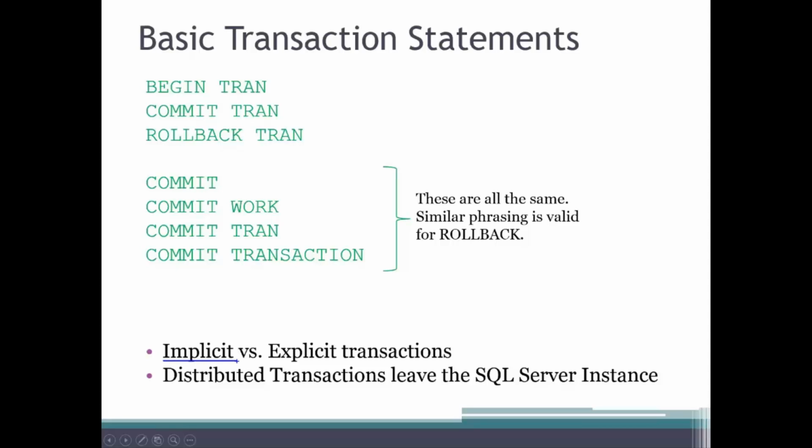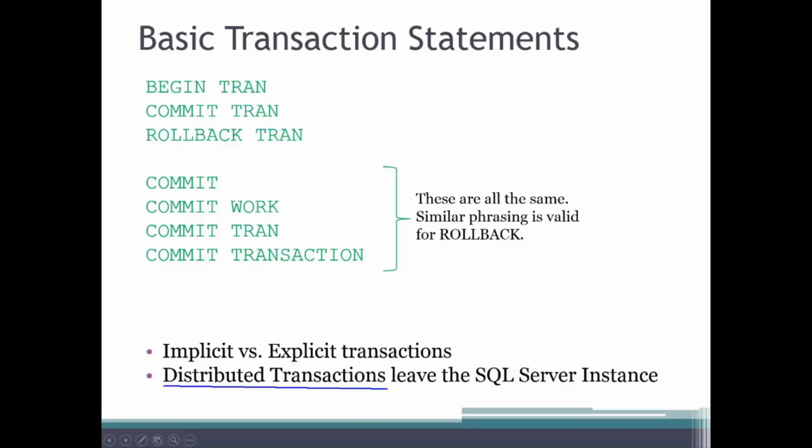You can set your connection to use implicit transactions using a set parameter or a default parameter that you put into your connection. When you use implicit transactions, you don't have to write out begin tran to start a transaction. The first query that you execute begins a transaction, and that transaction is held open until you either execute a commit tran or rollback tran. As we get more into how transactions work, you'll begin to see that using implicit transactions can be helpful, but they can also be very dangerous. You need to make sure that you don't leave transactions open longer than necessary, because you can actually block other connections from getting the work done that they need to. But there is an option there to actually make implicit transactions so that there's always a transaction running when you're running a query.